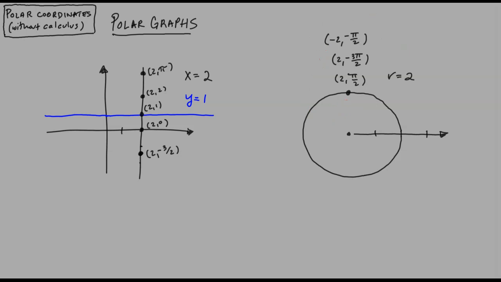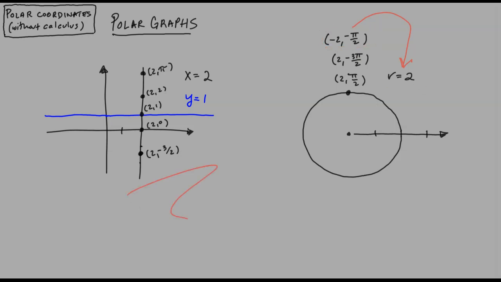And that's perfectly okay. We say that as long as a point has at least one representation that satisfies an equation, then that point is on the graph of that equation. It's a subtle difference, but it does occasionally make itself felt. Because, for example, if you just saw this polar representation of a point, you might say, well, it doesn't satisfy that equation, and therefore the point corresponding to this doesn't lie on the graph. But that would be wrong.